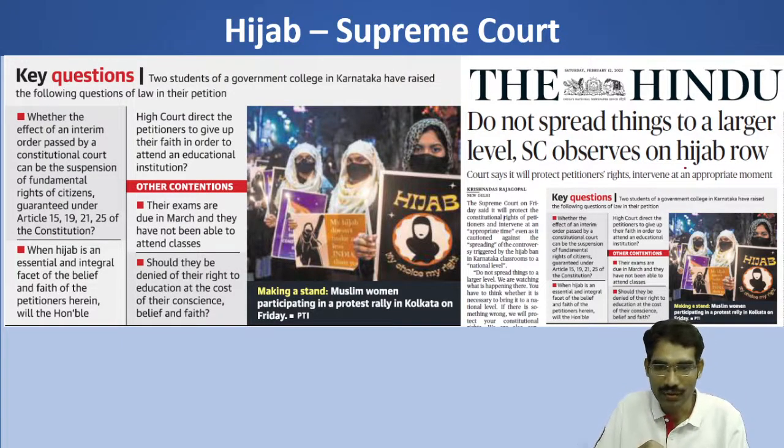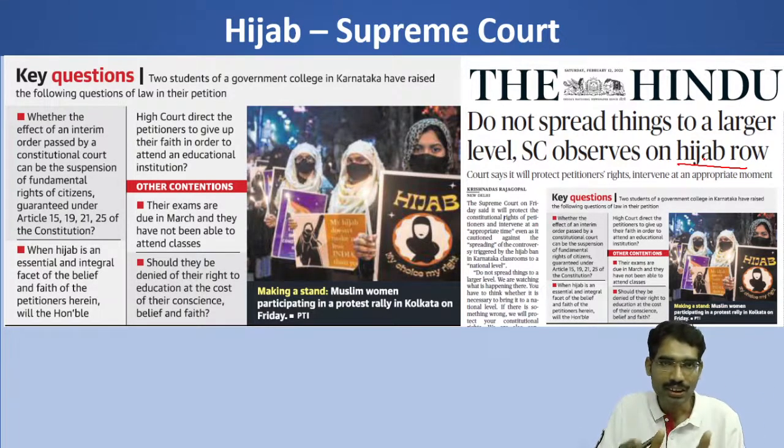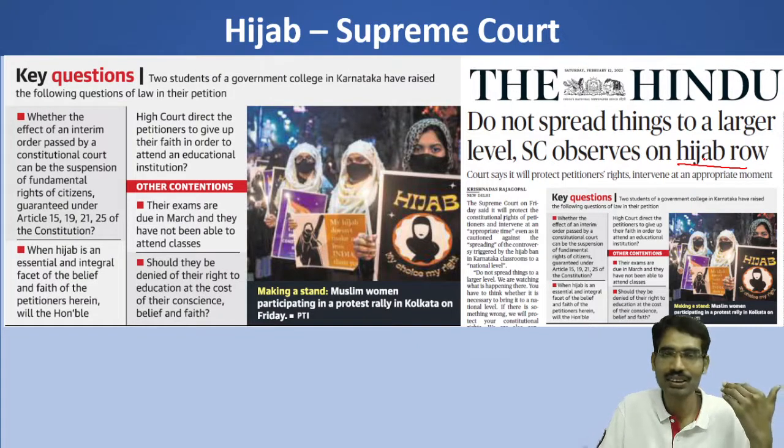So in that context, we have to see what the hijab row is and what are the various rights issues involved in it. If we connect this issue with our syllabus, it can be connected with women related issues in GS paper 1 with respect to mains, and in GS paper 2 also it can be linked, and ethical issues also can be asked from this topic. So it can be connected with GS 4 paper also.